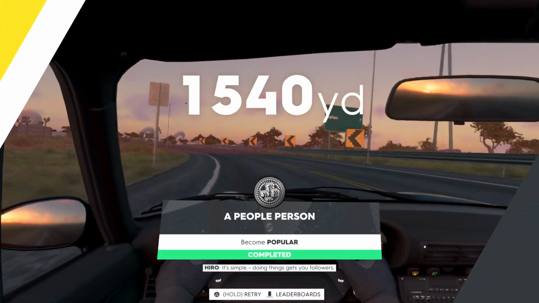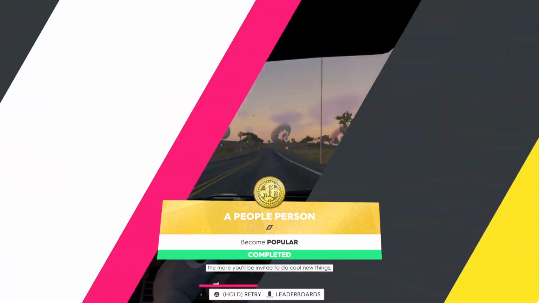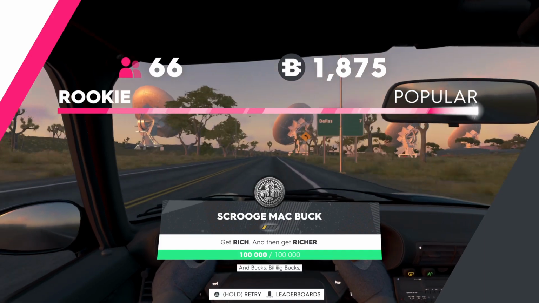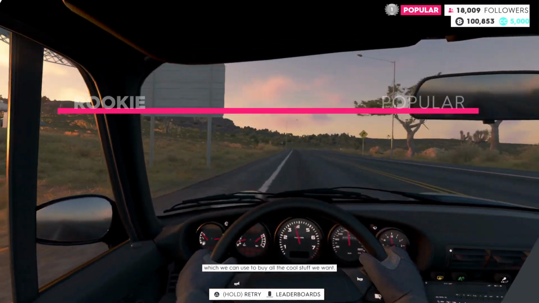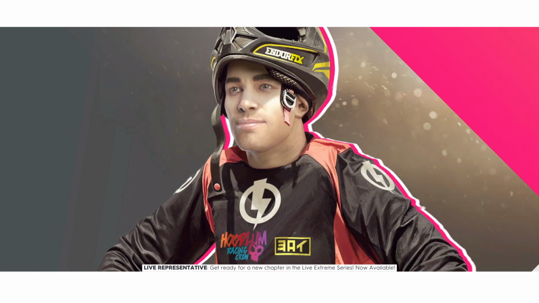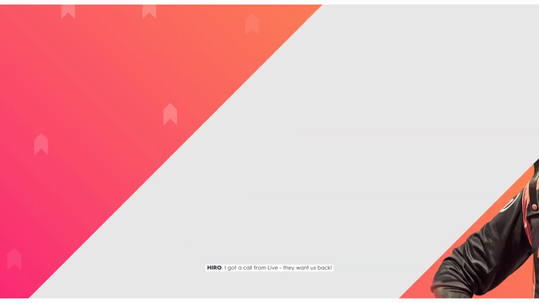It's simple. Doing things gets you followers. The more followers you have, the more you'll be invited to do cool new things where you can earn even more followers. And bucks. Big bucks, which we can use to buy all the cool stuff we want. Get ready for a new chapter in the Live Extreme series. Now available.